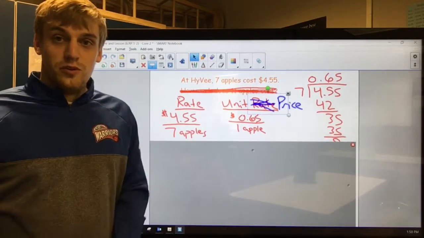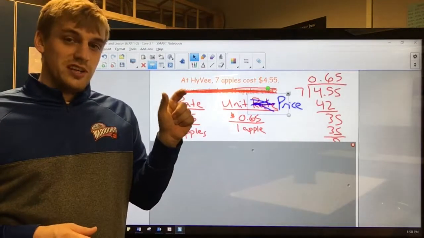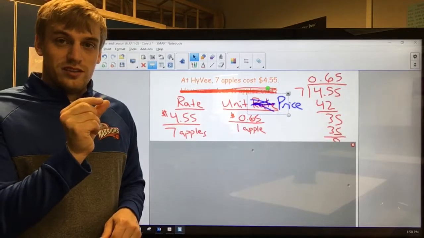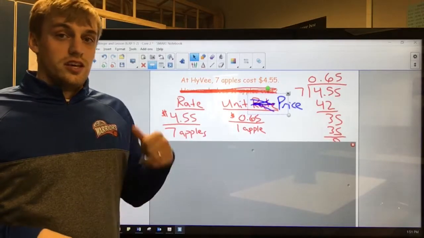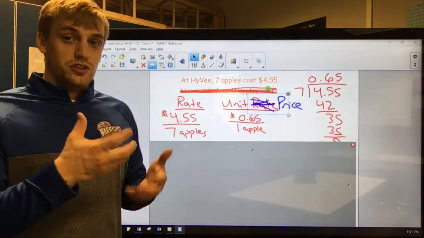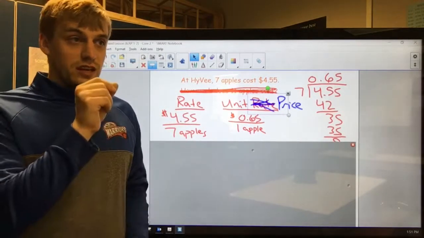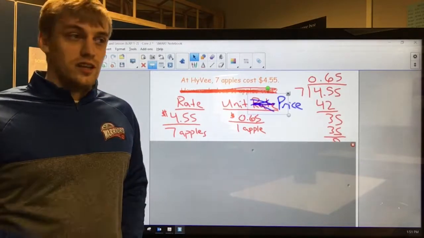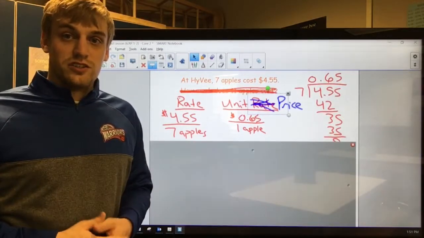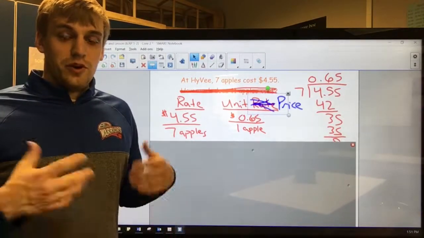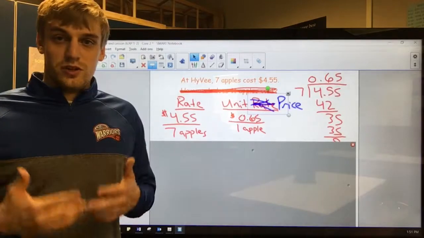An example of a unit price would be if you go to the store, if you go to Walmart, and you look at the prices, they always have a unit price to tell you which is cheaper. So let's say you're going to buy a bag of M&Ms, and there's 2 sizes of M&Ms. Well, if you look on the bottom of the sticker, it'll say 16 cents per ounce, and then another bag will say 24 cents per ounce. Well, the 16 cents per ounce is actually cheaper. So if you're going to buy the same amount of M&Ms, you would want the one that's cheaper per ounce. That's why there's a unit price.